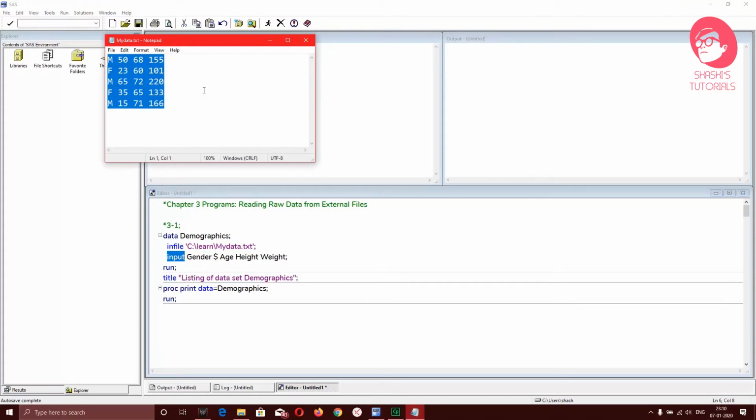The dollar sign following gender tells SAS that gender is a character variable here. Now, to see this program work properly, we have added the proc print step. This step will list the observations in the SAS dataset.